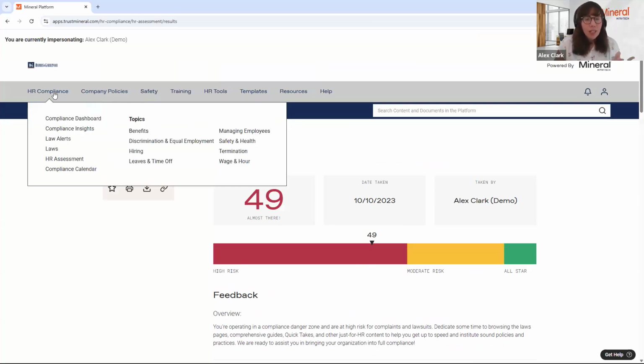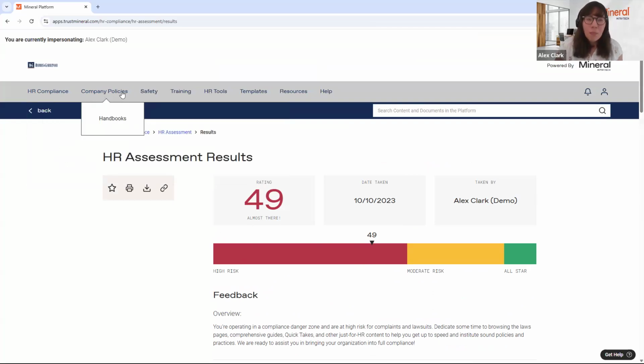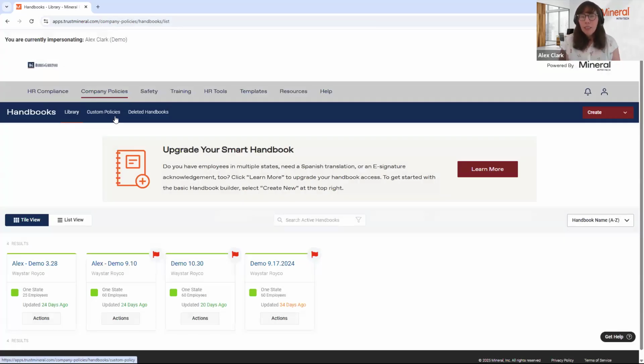So next over, we've done HR compliance. Again, lots more here that I could show you today, but for time, I'll jump into handbooks. So I would say with Mineral, we have three very big major features. One is the HR experts available to you. And this is the second one, the Smart Employee Handbook. Once you've created the first process of starting the handbook, the goal is that we will keep it up to date for you, or we will proactively alert you when changes, language, verbiage in a policy needs updating.